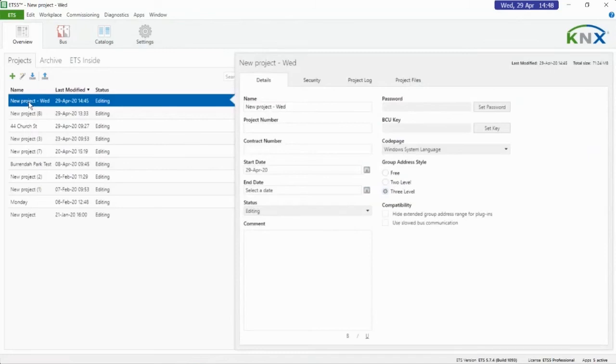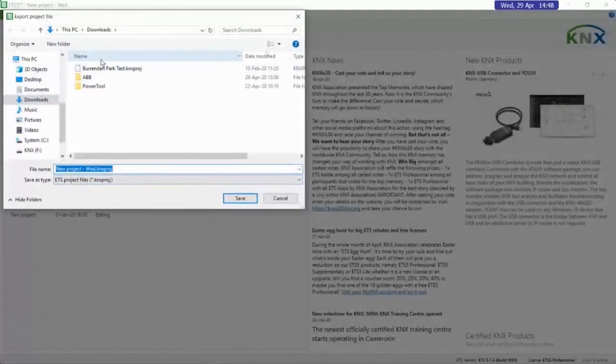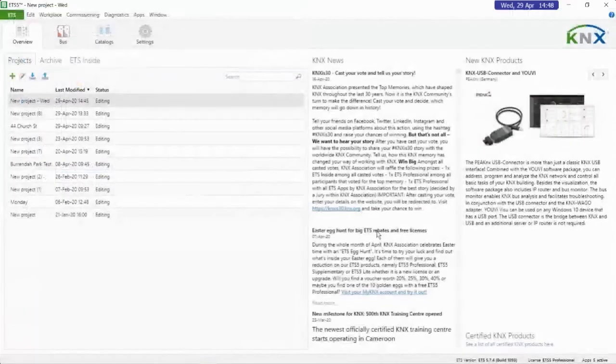ETS automatically saves the project in the background that we're working on. And if we want to export it and save it in a safe place, just select export now and put it wherever you want. Put it on a hard drive, on a CD, on a USB stick. Exporting the project is very simple. And like I said, with the project documentation, generally it's useful to print out a full document of what's been done in the whole project and to add a USB stick with the project on it. Then you've done everything. Your project should be finished. Everything should be committed. Everything should be done. Happy customers at the end of the day.